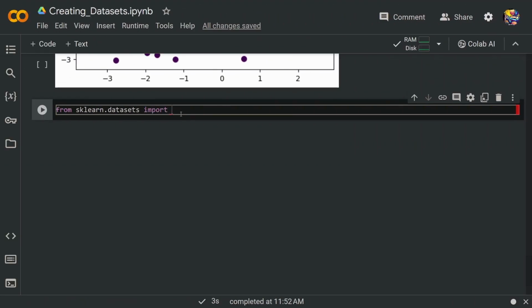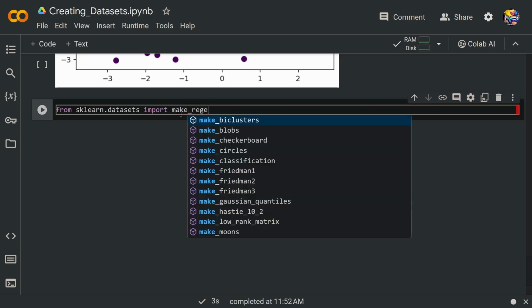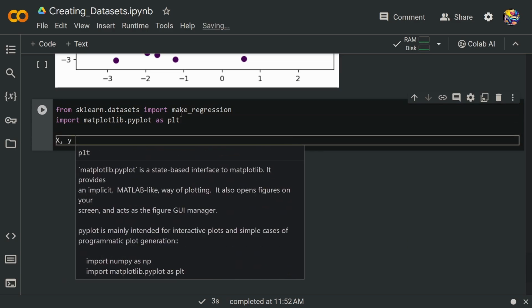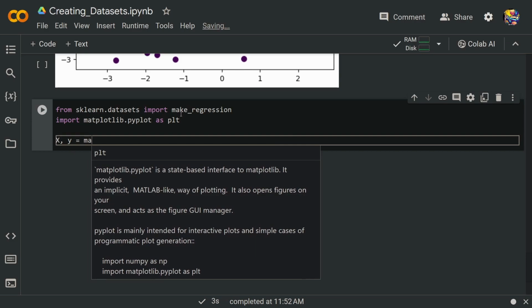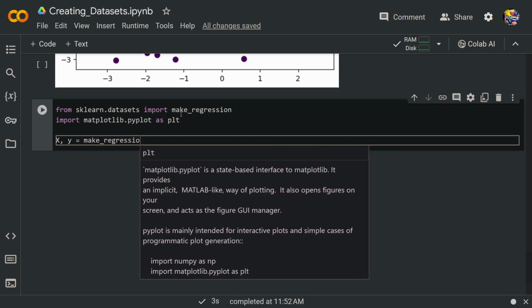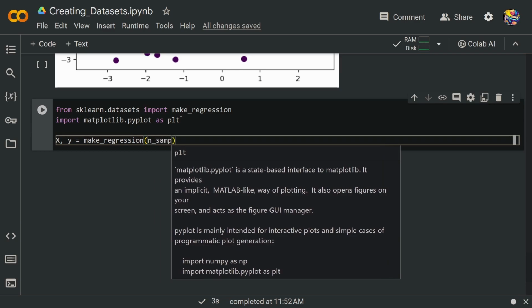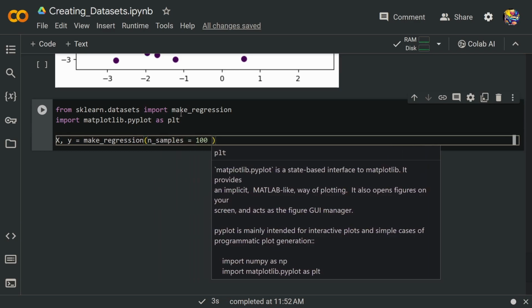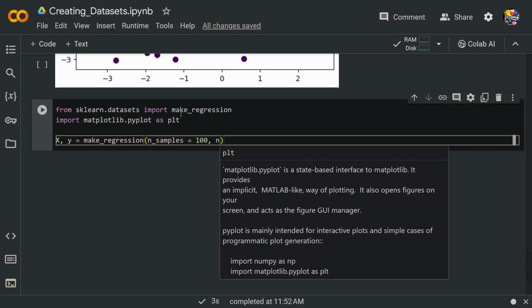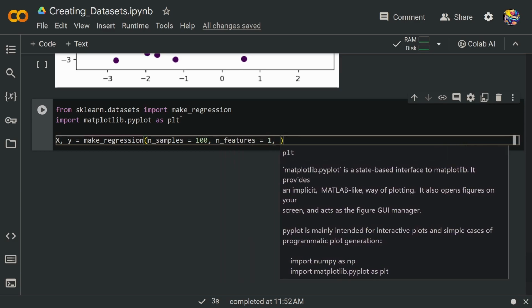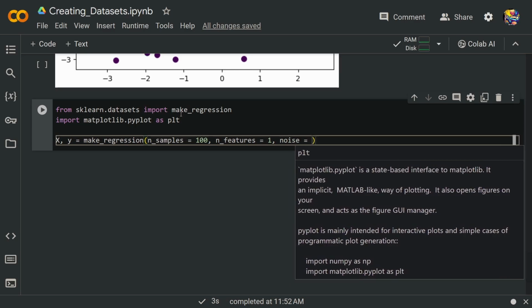Now, you could also use the make_regression function to create regression datasets. Let me show you how. Now again, similarly as we have done before, you just want to create the X label and the Y label, and then call the function that we just imported, make_regression. Inside this, as always, you first mention the n_samples. Let's say we want 100 samples. Follow that with the number of features that we want. I'm going to have this to be just 1 for simplicity. And then you also get to mention the noise parameter. Let's just have this to be 0.1 for now.